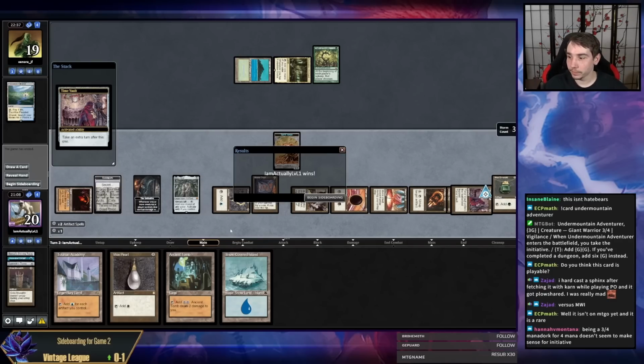All right. And then we take their Spirit Token and we forge onto it with the initiative and attack them for lethal.